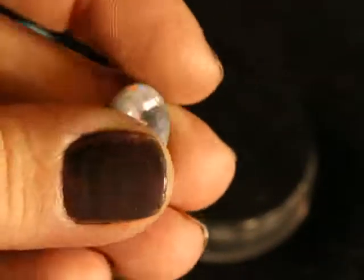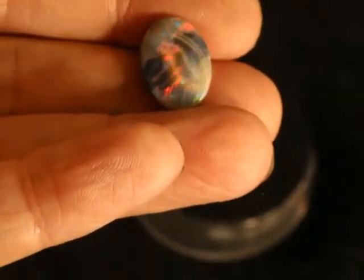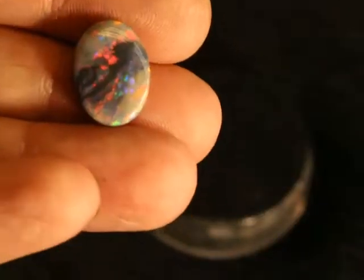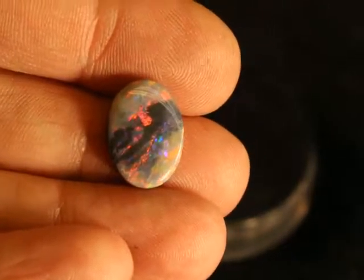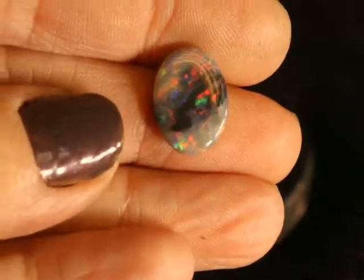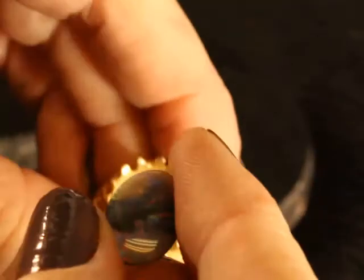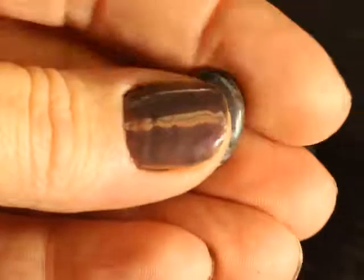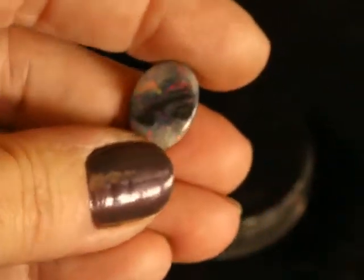I love this opal. This is a solid black opal. And it looks like, I don't know what, it's definitely a space nebula or the Milky Way at night or something like that. It is such a great black opal. And this is a true Lightning Ridge black opal, and it's got light opal on both sides of the black streak, which is really unusual. And this opal will fit in this setting, or like I said, I can make a custom ring for you. Otherwise, I'm going to go ahead and set it in this setting and list it in the shop as ready to ship. And this one is $6,500 for this incredible opal.